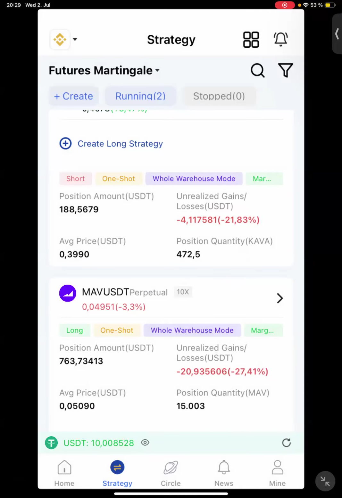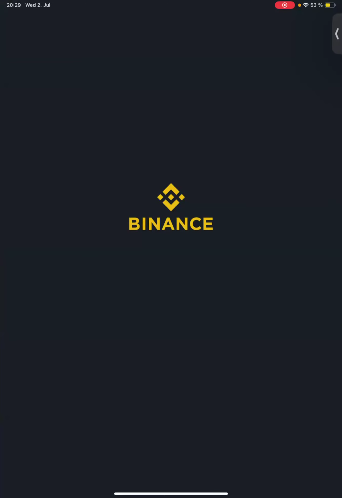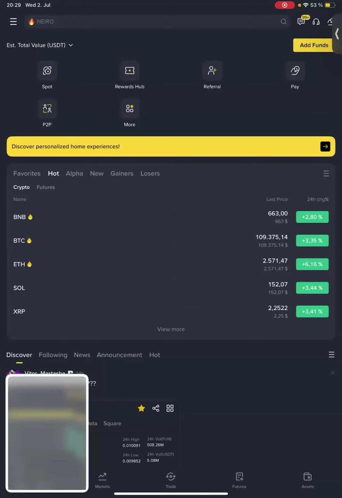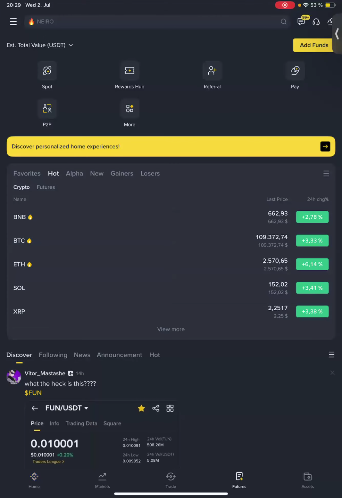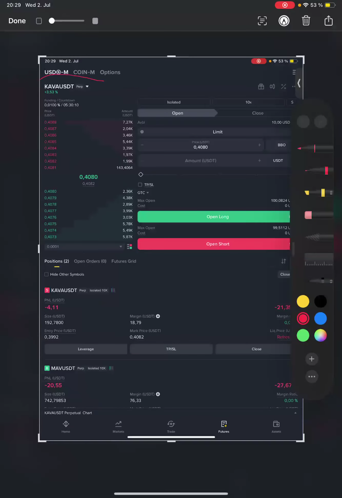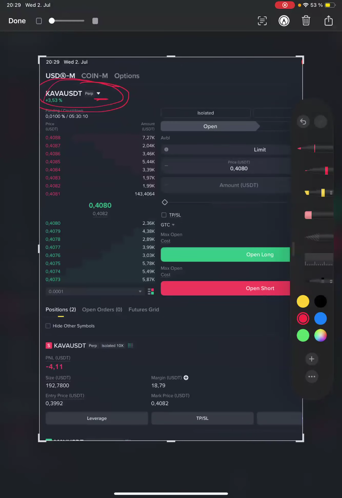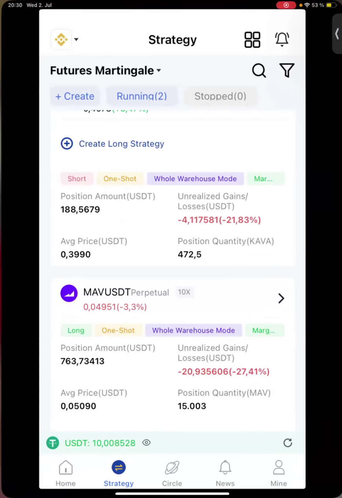So, first of all, you need to make sure you go to your Binance. Even before the signal comes, after this meeting, you can do that. When you go to your Binance, go to futures down here. Then search for the coin by tapping on the small arrow beside whatever coin you see there. Usually you see BTC.